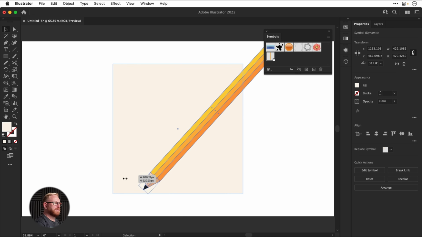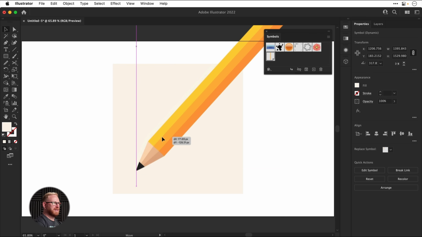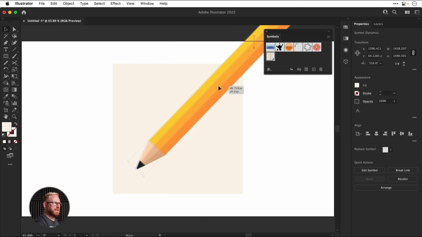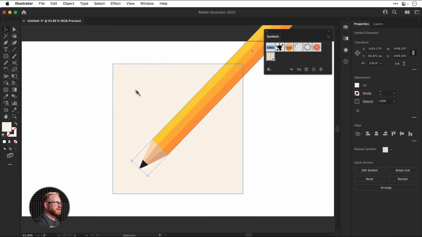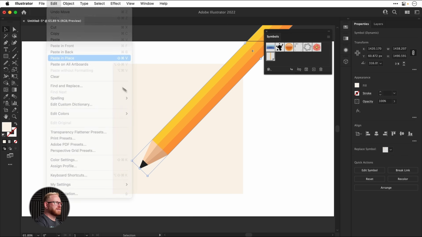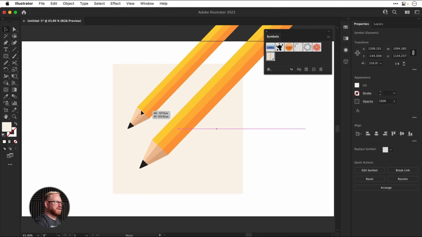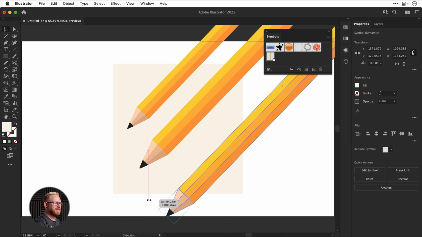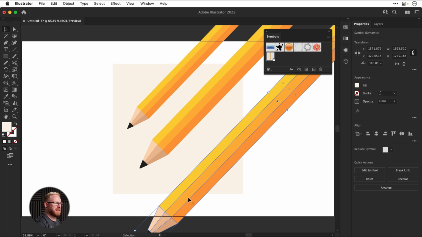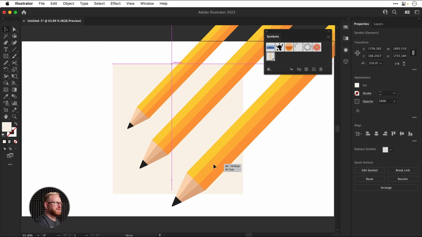So let's make the pencil much, much bigger now. And we will be cropping to this box in the end. So let's adjust the angle. We'll have the pencil coming in top right, pointing at the bottom left. So something like that looks pretty good, I think. And then what I can do is just go to Edit, Copy, Edit, and Paste in place, and move this out. We'll keep the angle, but scale it down. This one's going to be a little bit further away. And then we'll drag this over here, holding Alt or Option to duplicate, and make this one bigger. This one's going to be a little bit closer. And both of these two are going to be out of focus as well. So this will look pretty cool.